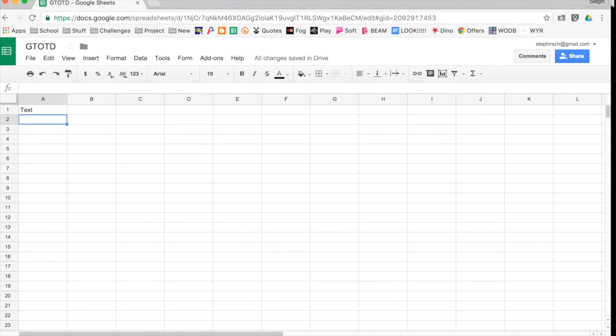When you are entering data into a sheet, you usually just type into it, and then that text gets outputted into whatever cell you're typing into. If you want to use a function, you have to start your text with an equal sign. What happens is it says, hey, this is my function, so now I'm going to tell you what it equals. So you can say equals 5, and then the cell equals 5.